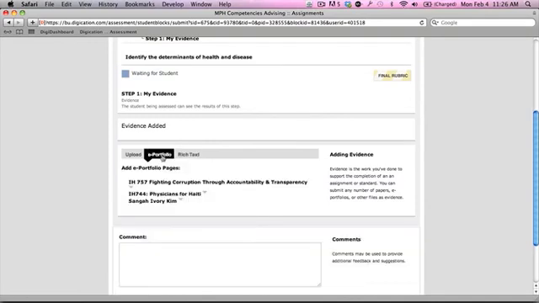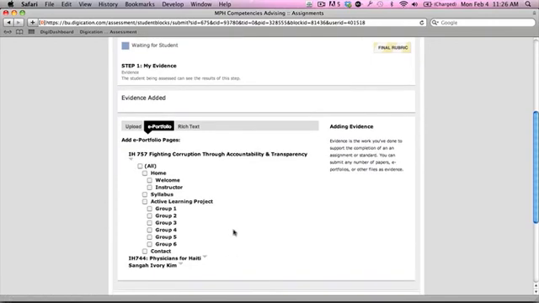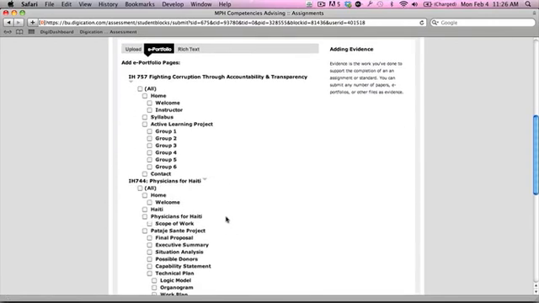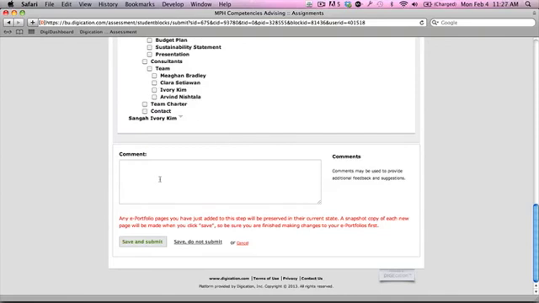If they're going to be submitting parts of their portfolio, they can either select part of their more competency-specific portfolio, or they would have the option of submitting from any of the other portfolios that they might have developed as part of their specific courses. So they can simply go in and check off which specific pages they might want to submit. They have the option of submitting a whole portfolio, but very often they might just be submitting certain portions of a portfolio for assessment. And they can also provide some written comments to the reviewers too about what it is that they're submitting and why they thought it fit for that specific competency.